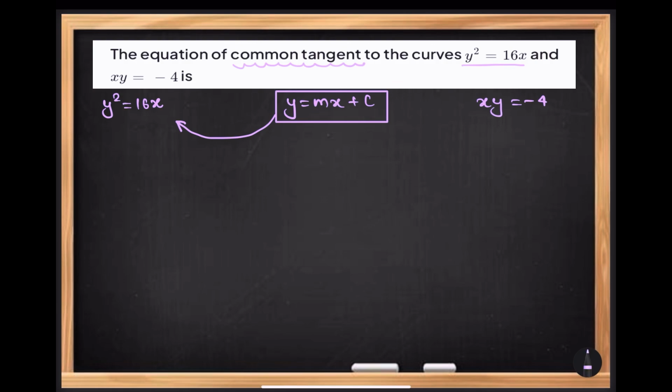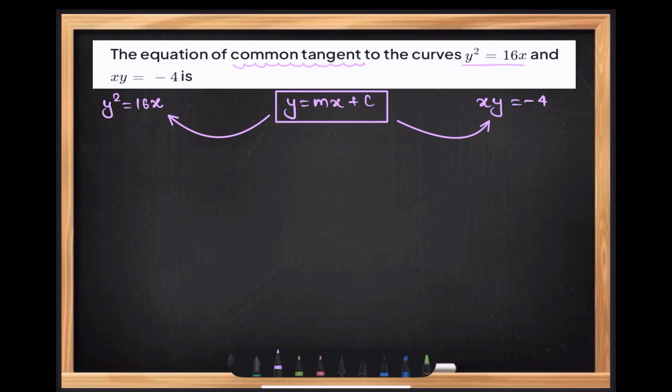We will substitute this into the parabola and get equation 1 in terms of m and c. We will substitute the same thing into the hyperbola and get another equation in terms of m and c, and we will put D = 0. So we get two equations in two variables m and c, and then we solve to get the appropriate values of m and c, and things are done. So this is the idea to solve this question. Look at this, so let's substitute.